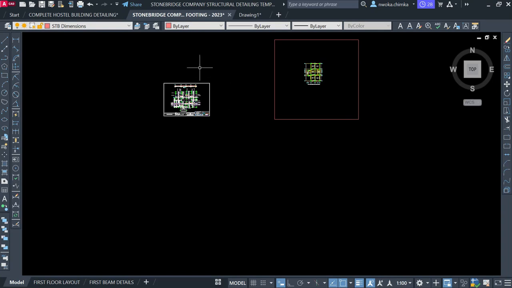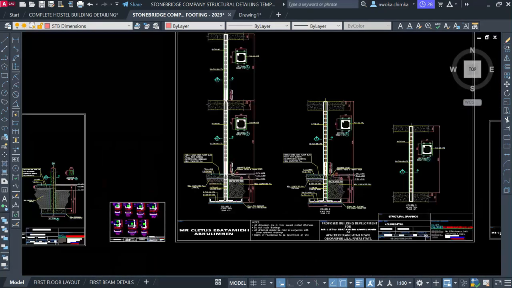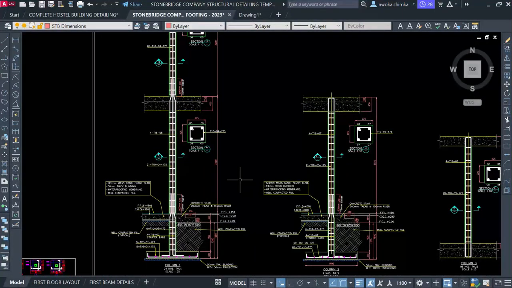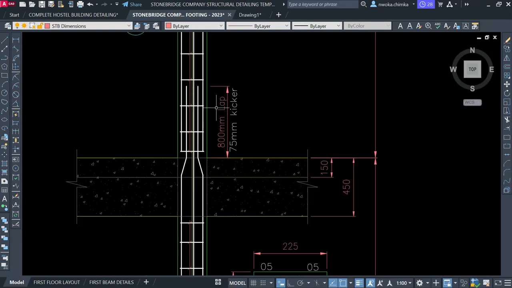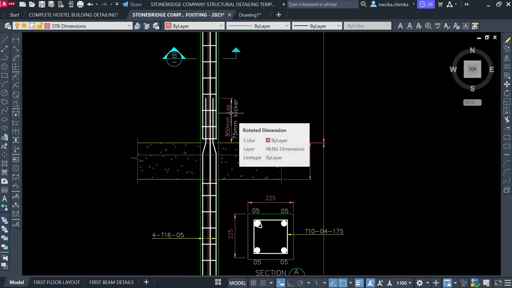Now, most of you didn't see the column which I was saying. I will show you after this video. So this column detailing will be part 3 of this video series, and this part 2 is basically for slab. In part 3, I will also show you the rules involved in the lapping principle, because most of you don't know that all this lapping principle in detailing comes with code, and we are using BS code or Eurocode for all our detailing and also for our design.